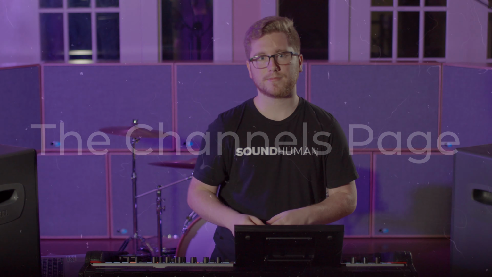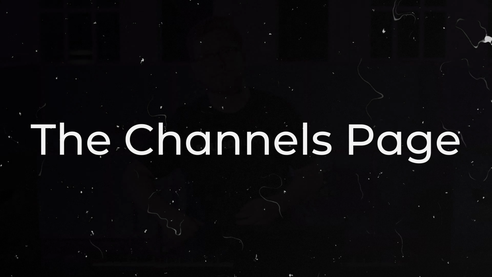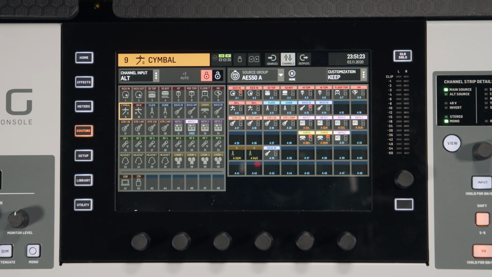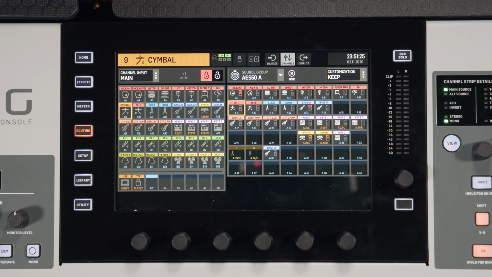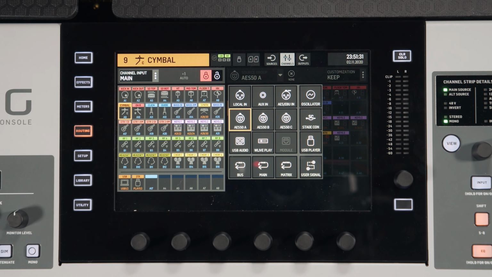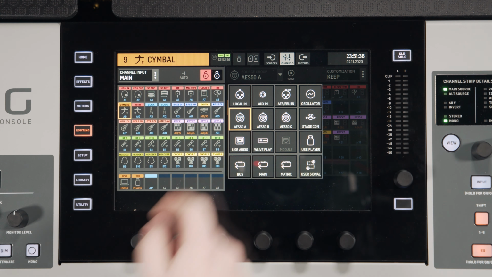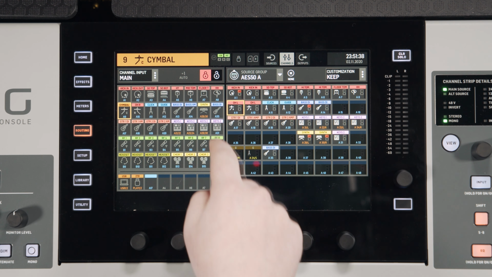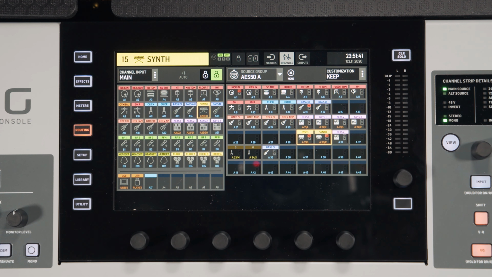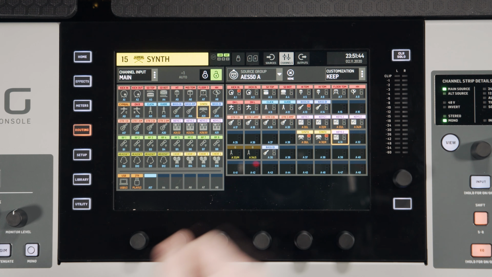That's it for the input page, so next let's look at the channels page. In the channels page, we have 2 halves that are filled with the same patchbox look from the left half of the source page. The left side is the main and alternate for channels 1 through 40 and aux 1 through 8. And then the right side is our sources. Now, just like the input page, we have a drop down of all the source types which we select to pull up those input sources. To patch from the source to the channel, hit the unlock button and then tap the channel you want to patch and then select the source.